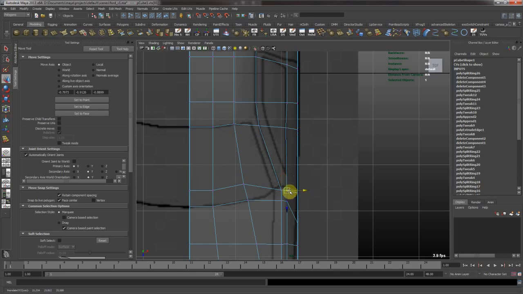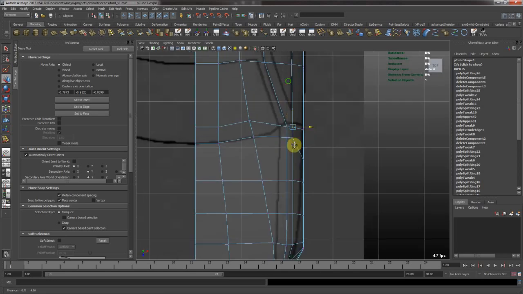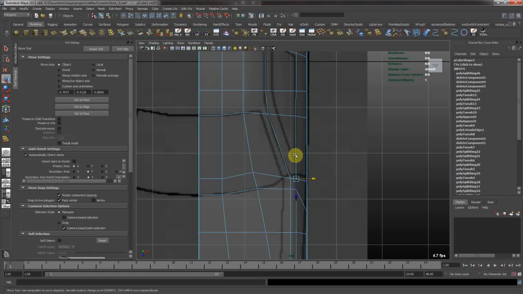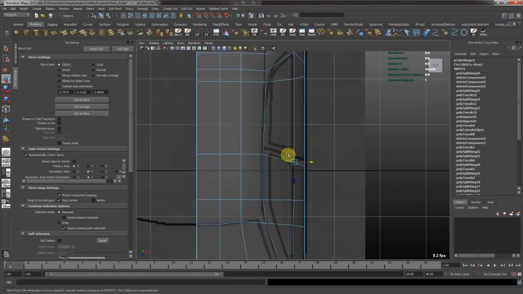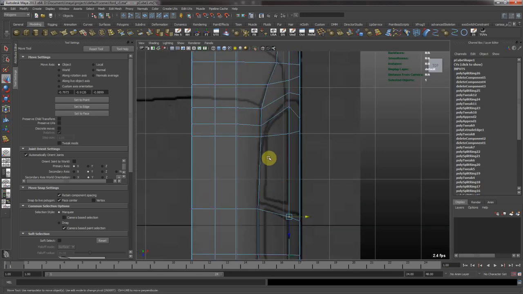So this is going to be a good edge flow here, making this round. I can now see here this is not very matched up, but I'm going to stick to the side view now.